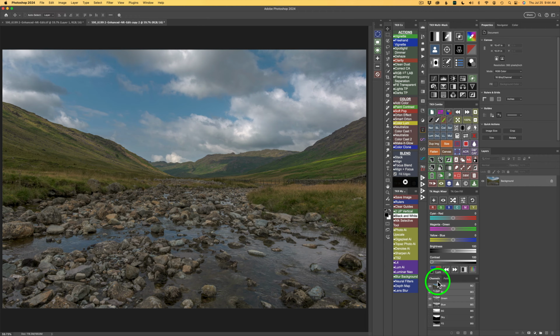Now if we look down here in channels, we can see there's our background, our sky and foreground channels saved out. And now we're going to do a balance and contrast adjustment for the foreground, the background, and the sky. I need 3 color grading tools for the balance and contrast adjustment. So I'll click on the color grading tool button on the multi-mask panel.